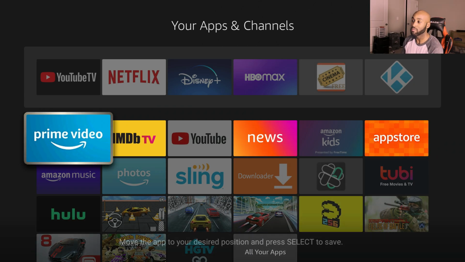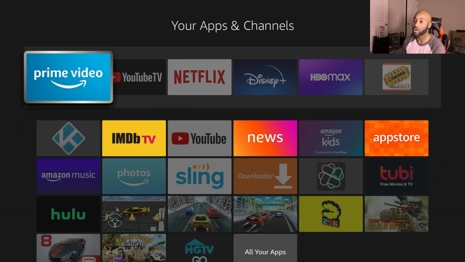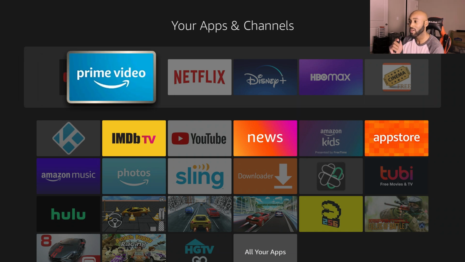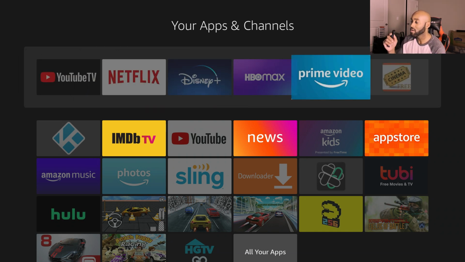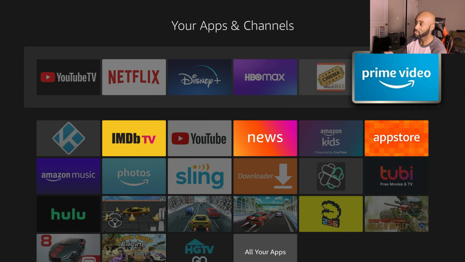And then you want to click on move, or you can move it to the front. If you click on move to front, the app will automatically move to the front of the screen, and it'll be the first app in your quick apps list. But if I just click on move, I can move it anywhere I want. And let's say I want it 3rd to last or 4th to last or all the way last.